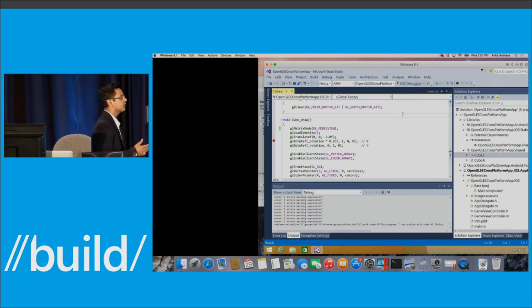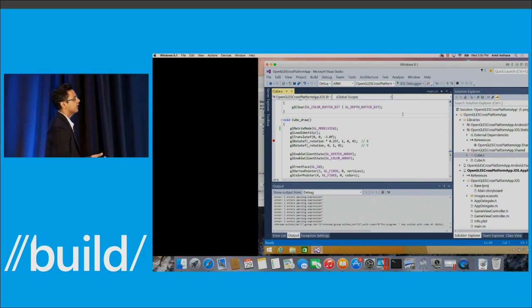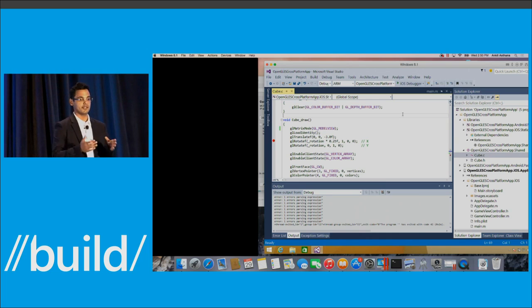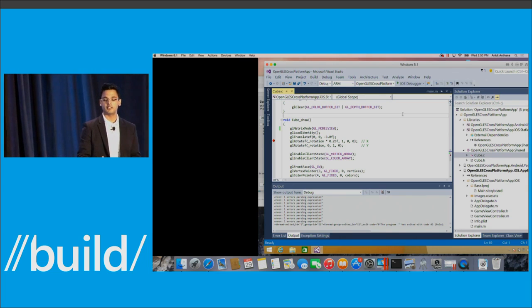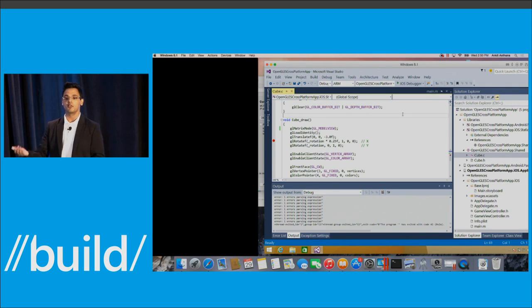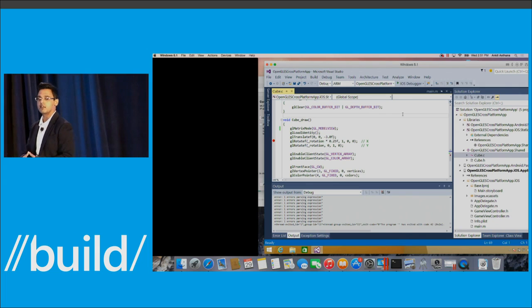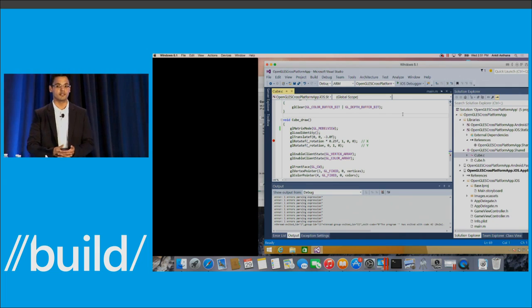So what's happening here when we're actually building this application is that in secret, we're taking the VCX project, which is the iOS static library project, and the iOS application project, and we produce an Xcode project out of it. Then we take that Xcode project and we pass that over to our VC Remote tool that's running on the Mac, which is our build agent running on the Mac. It takes that Xcode project, builds it, produces the IPA file, and then we can take that IPA file and deploy it to a device or a simulator. You can do all this stuff from VS. You can debug it, you can build it, and so on.